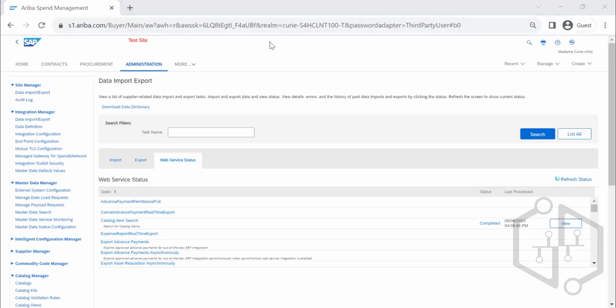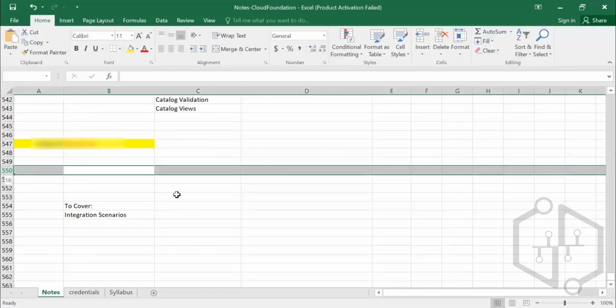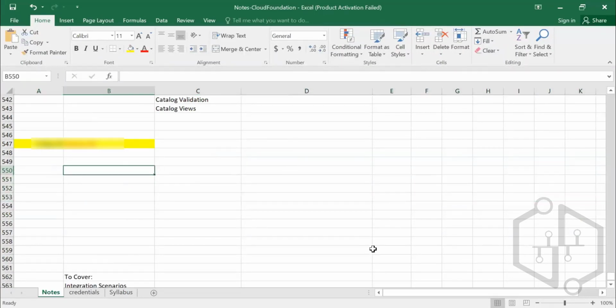Now I'll go to integration scenarios. Before that, I just want to explain what methods you use for connecting integration manager.